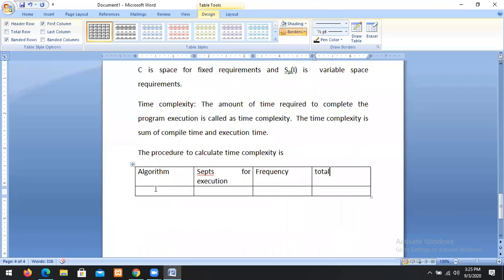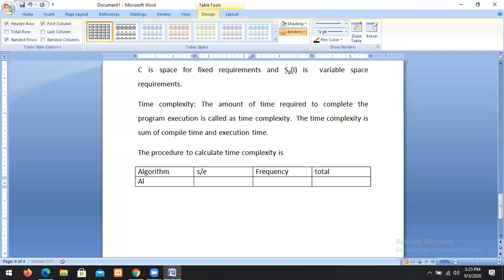Suppose I will take an algorithm. Instead of writing this, I will write a shortcut. Similarly, frequency also I will write. Total. Suppose, for example, we already know maximum.